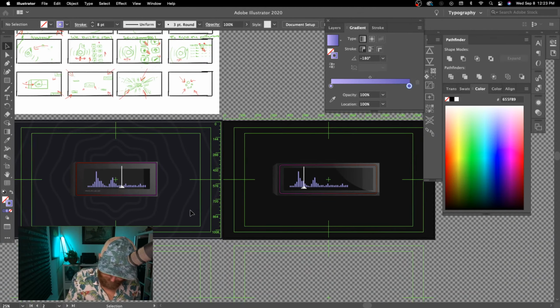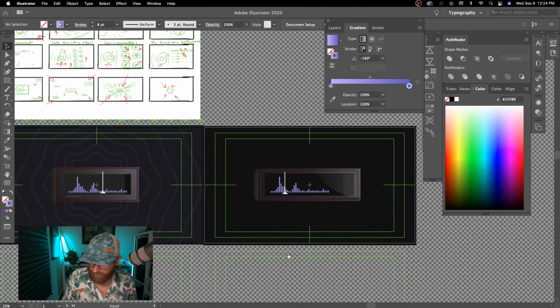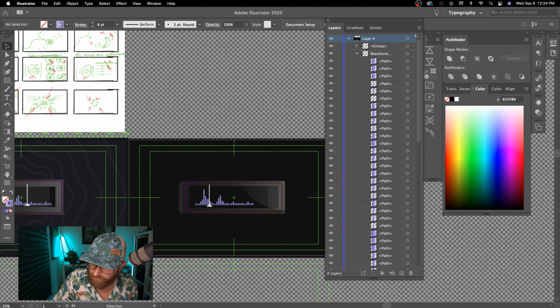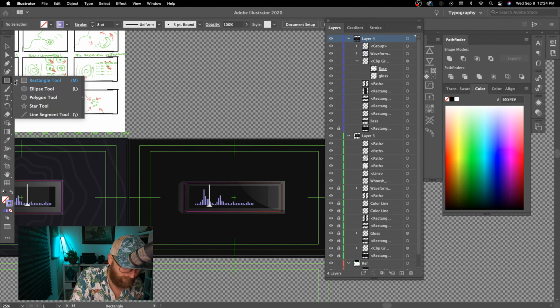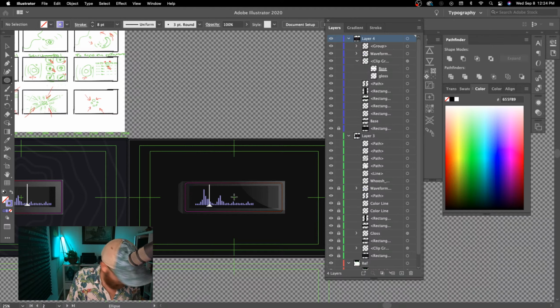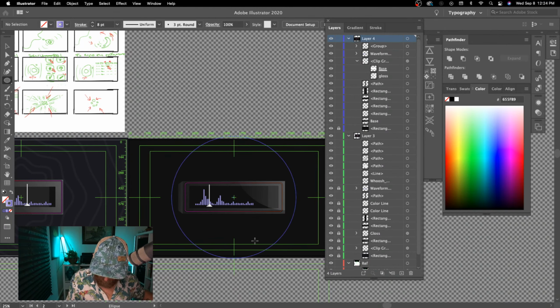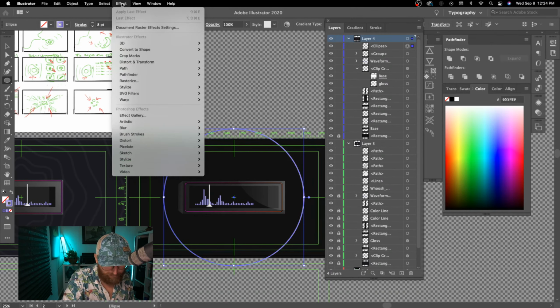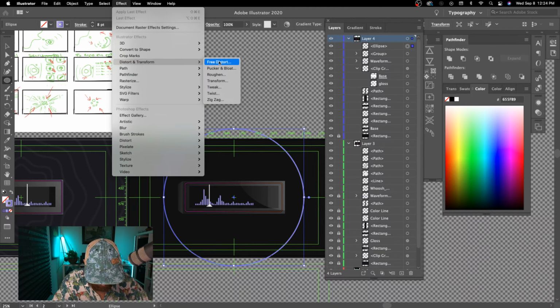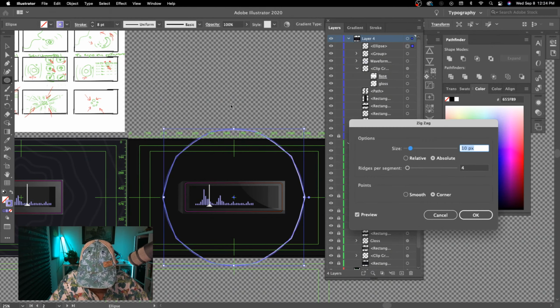And then, you know, I did a first attempt on these background elements. So let's go ahead and come back to layer 4 here. The way that I went about doing that was creating an ellipse from the center, holding Shift-Alt-Command to scale from the center, and just creating a stroked circle, and then doing Effect, Distort and Transform, Zigzag. Let's see, we could smooth it.